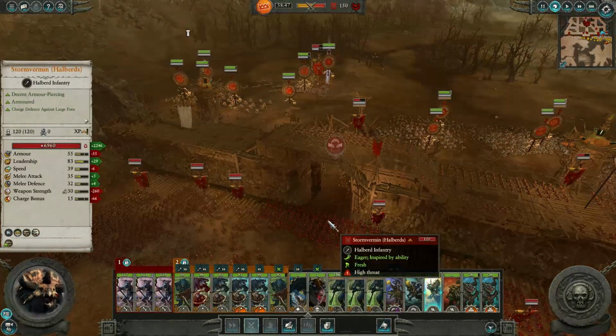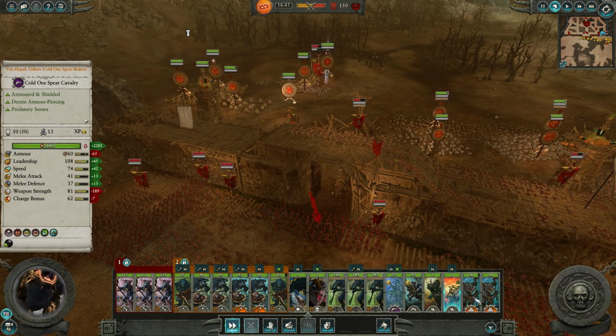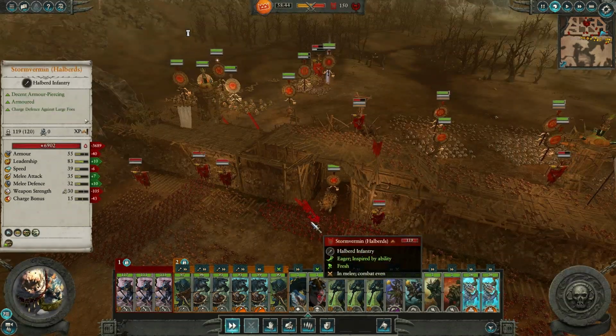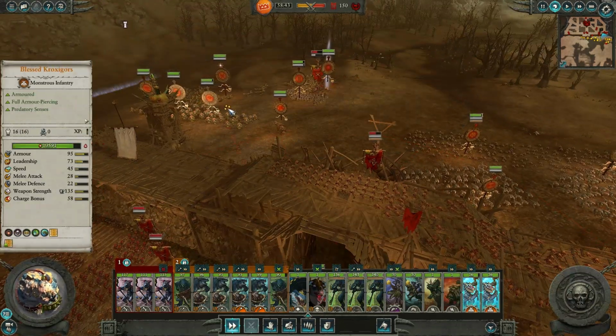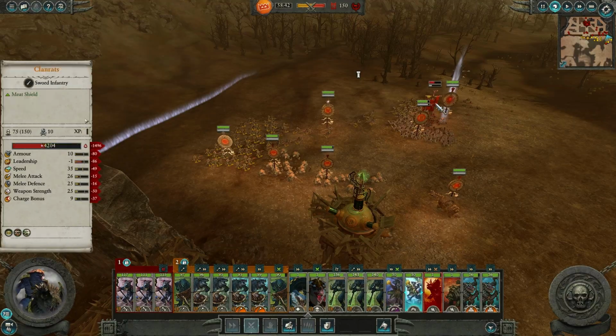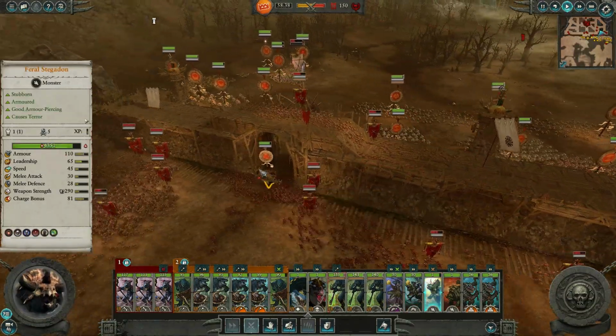Okay, guys, have fun. Join in. Okay, go. Okay, they're a bit more of a threat. That's okay. We'll charge you guys in anyway. Let's charge you guys into here. Alright, you guys are winning this fight easily enough. Cold One Riders, come in and smash them for me. Alright.